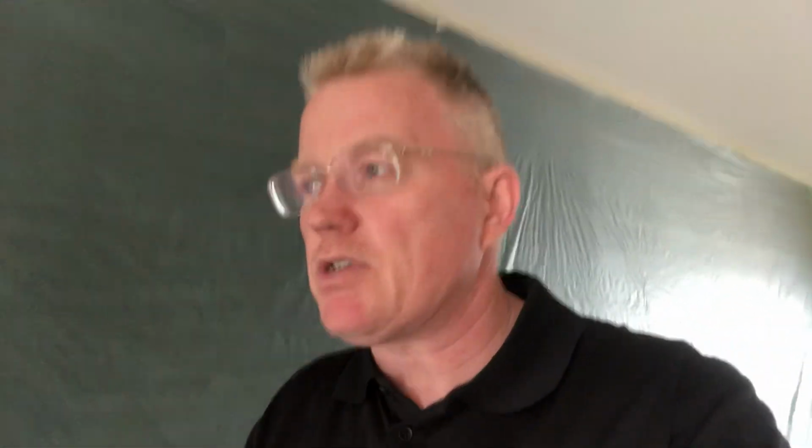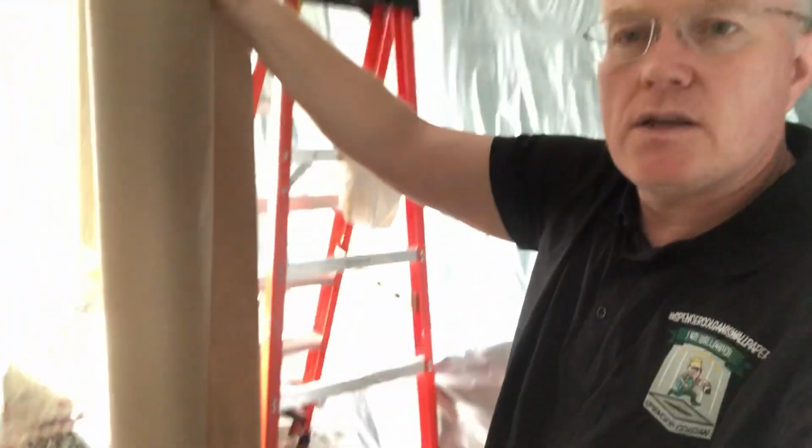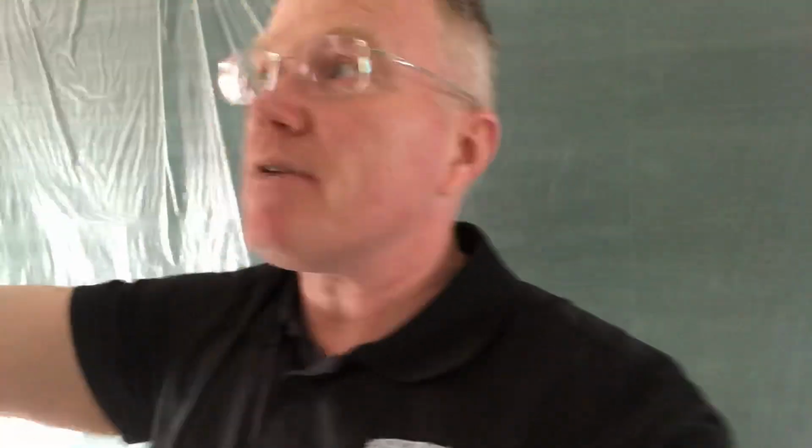And so, of course, we're going to go around the floor and protect the floor with construction paper. And that is just your basic brown paper that comes in rolls of 36-inch wide. That's what it's called, construction paper. You might hear it referred to as resin paper, or rosin paper, which is actually reddish. But this is the one I'll just show it to you. This is the paper that I'm going to go around now and put around on the floor. Okay? And it comes in 3-foot rolls. And there you have it.